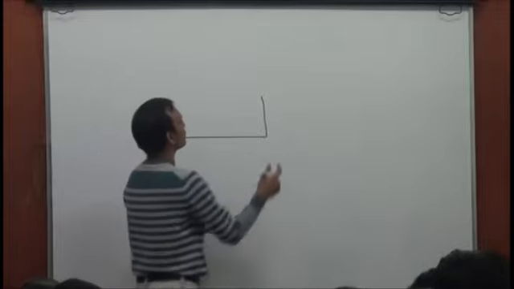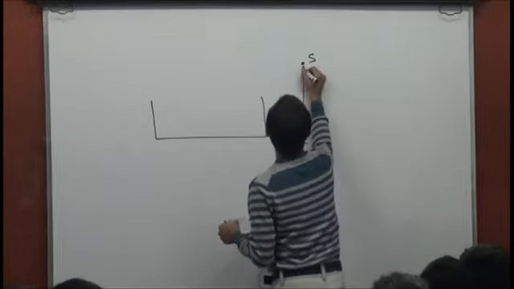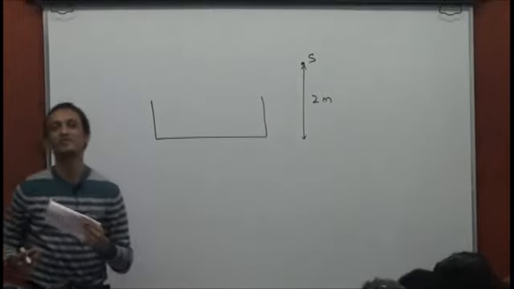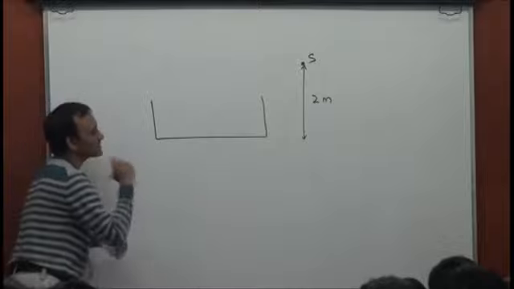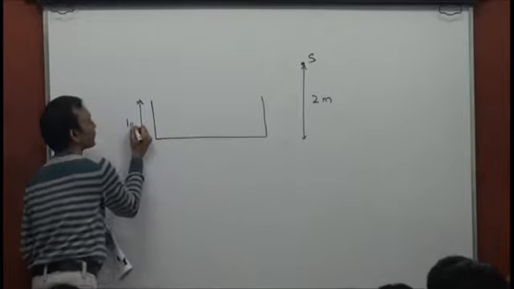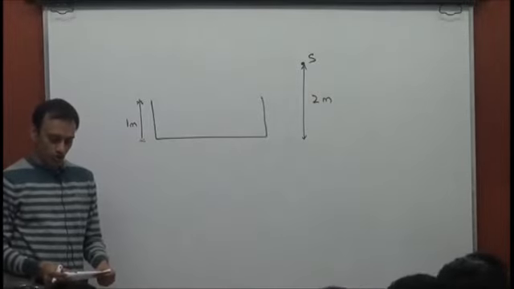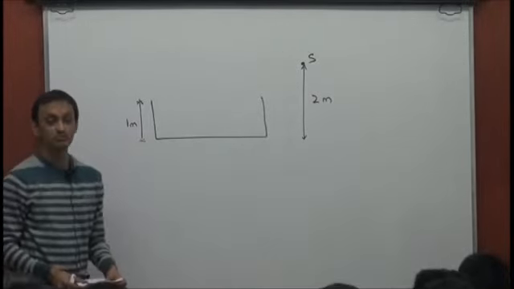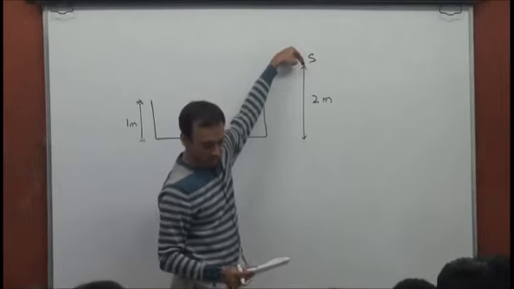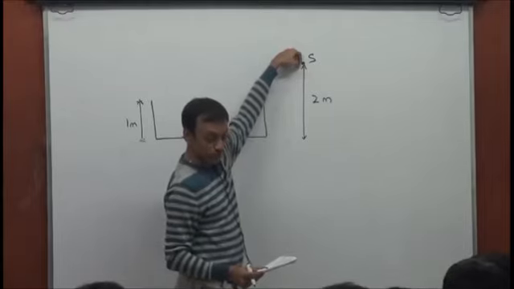The level of the stomach of the horse is 2 meters. Let me just draw this stomach, which is 2 meters. You can always imagine the stomach to be a point mass, but that's besides the point. And this is 1 meter. Assume that all the water drunk by the horse is at a level 2 meters from the ground. Then the minimum work done by the horse in drinking the entire water in the container is how much?